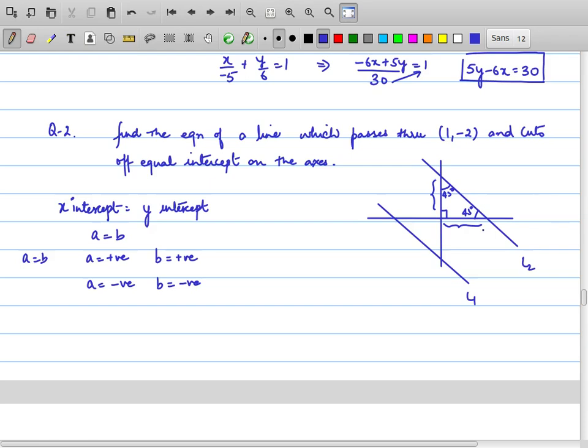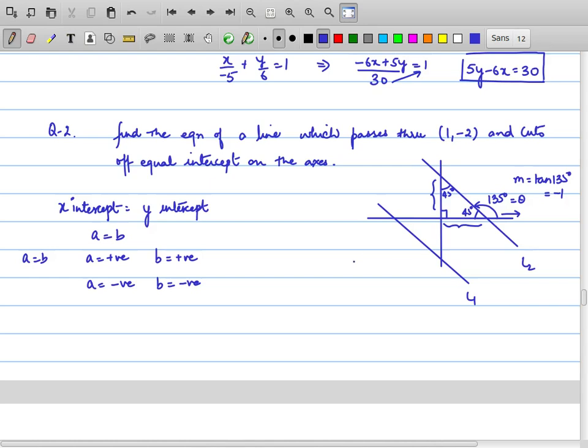But to find the slope of our line, we need the inclination, and inclination is the angle made from the positive direction of the x-axis in anti-clockwise direction. Therefore this would be our angle of inclination, and this would obviously be 135 degree. And since theta is 135, the slope of this line would be tan of 135. Tan of 135 is what? -1. Therefore if it is given in the question that your intercepts are equal, then it simply means that your line is making an angle of 135 degree with the positive direction of x-axis, or in other words the slope of your line is -1.